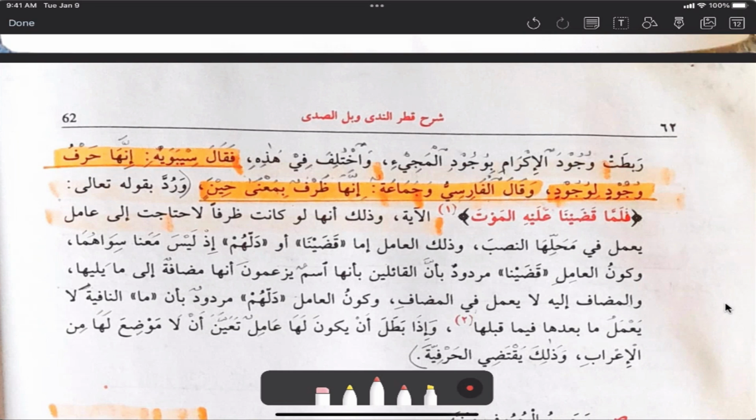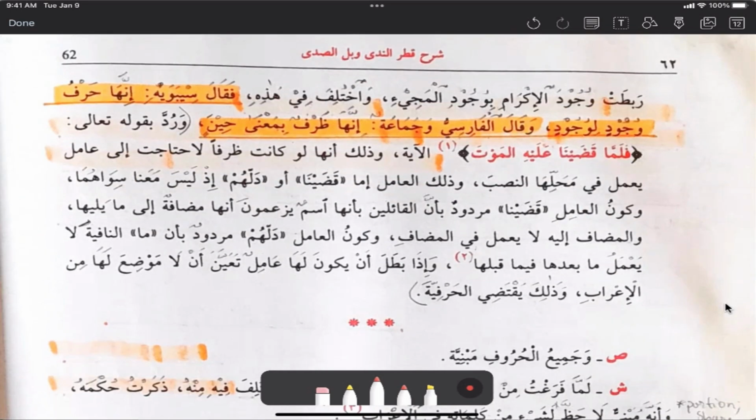So he's saying, if this were like that, then it would need a verb. I'm paraphrasing here. It would need a verb to put it into that meaning of being a pocket of time. And he's saying, but if you look at this ayah and what's around it and what's in it, there's nothing like that. So therefore, that's a wrong saying. That saying's rejected. And the right saying is that this is merely a particle. This is a particle for linking the existence of something to the existence of something else. So I paraphrase that for you.